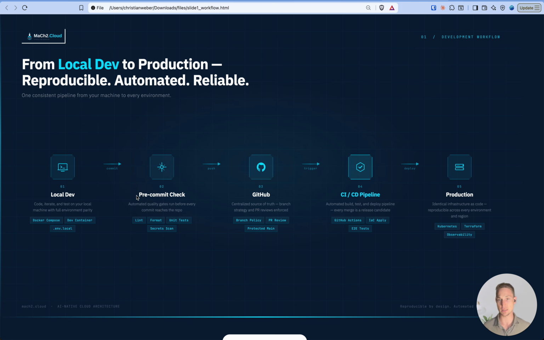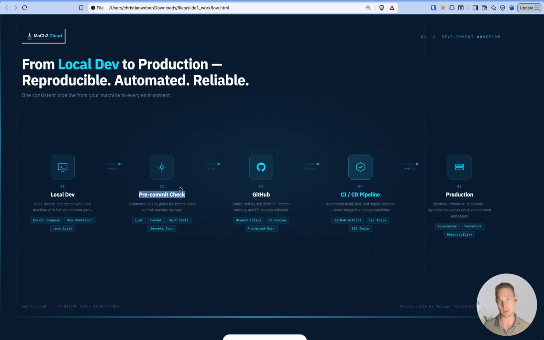So I have local development. I will run some pre-commit checks and then push to GitHub, before GitHub automatically uses the CI/CD pipeline to bring it into production. By using those 5 steps, I make sure that the code I'm writing fails as soon as possible. Fails as soon as possible means I don't need to wait until this pipeline is run, or wait for somebody on my team to tell me that production is not working. No, I have the big advantage that in my local development, I can also locally run some pre-commit checks.